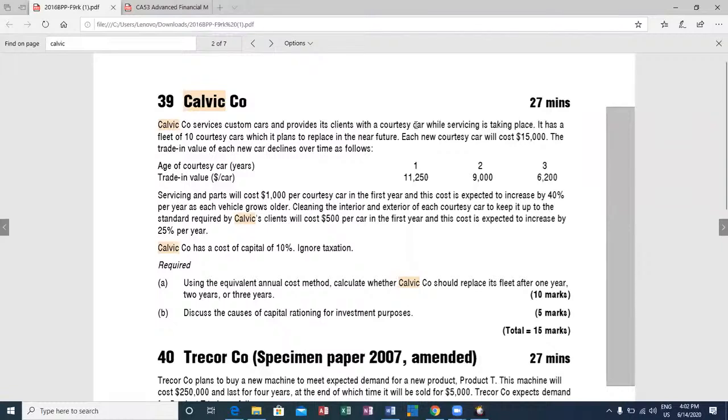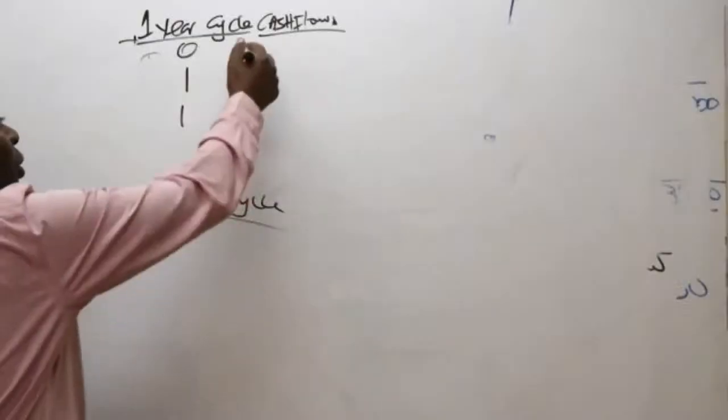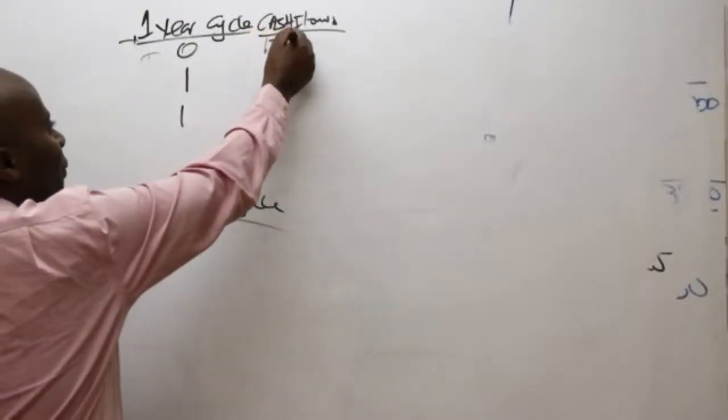Okay. So now I hope you have gotten some time to write it down and even to understand it much better. So let's now do the question together. I'm happy because I've also gotten some good feedback from you. At time 0, ladies and gentlemen, we expect to buy the car, 15,000.